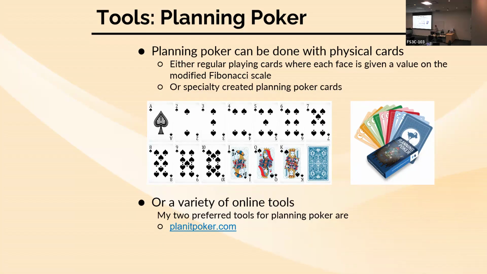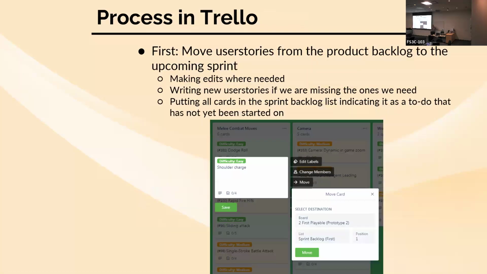So this is what we're going to use in today's lecture when we go through the example. And then Trello, obviously, is going to be part of this process. For sprint planning, you're going to go into your product backlog and select every user story that needs to be done to complete the sprint goals and move those into the sprint backlog of your upcoming sprint. This says first playable sprint, but we don't have a first playable sprint. We're going straight to alpha, so we're moving into the alpha board, into the sprint backlog.